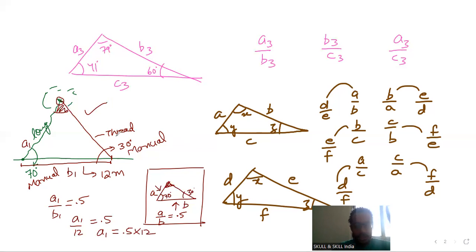Do you see? Otherwise, if you wouldn't have this knowledge, that in a triangle, if you keep the angles unchanged, the ratio of the sides will never change, it will be constant. If you wouldn't know that, think about it. The only way to measure the length of this tree would be to climb up it and then use an inch tape, which is not possible, obviously, right? It's not possible, isn't it?